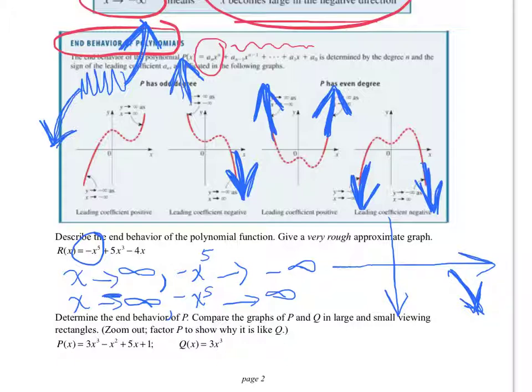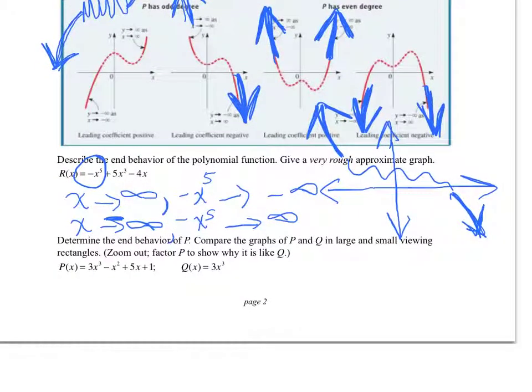So the x's now are going this way. That means the y's are going up this way, and so your end behavior is like this on that end. So all you have to do is figure out what the intercepts are so you know what path the graph takes in between those two ends. So you can see how this would work here.